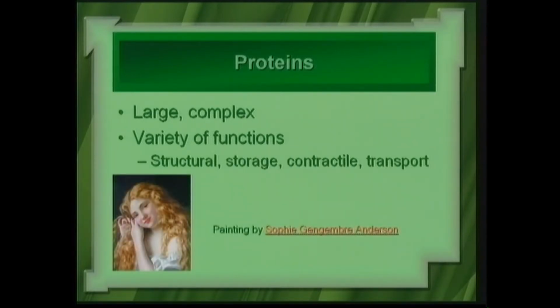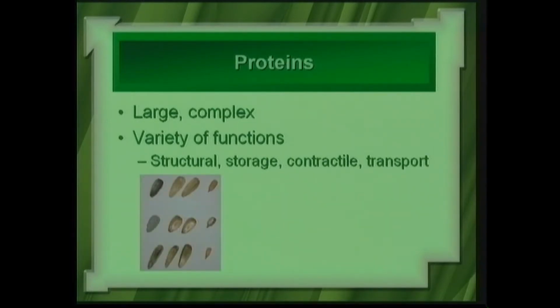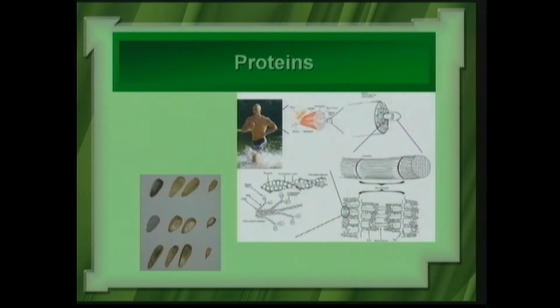Okay, so you have structural protein. Here's this pretty girl with the pretty hair. Hair, of course, is a structural protein. Skin as well, keratin, right? A structural protein. You have storage proteins such as in these seeds, sunflower seeds, all right? Contractile proteins like in muscle, okay, actin and myosin, right?